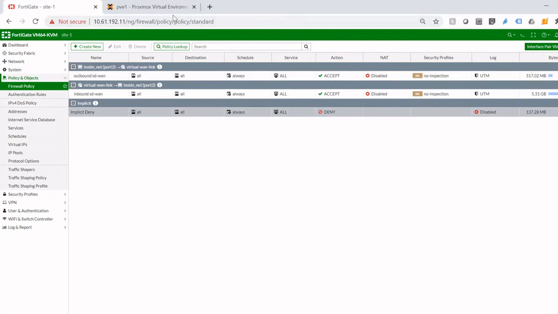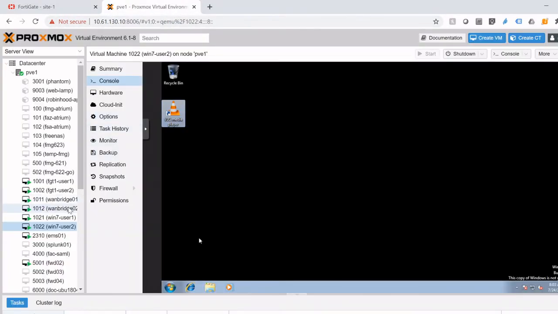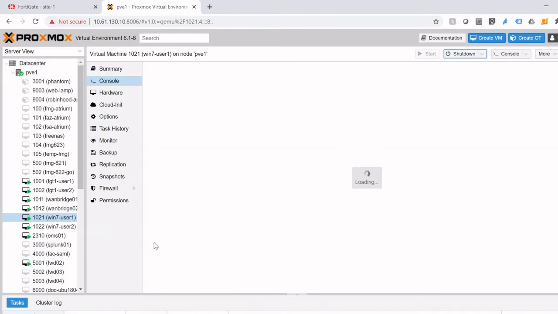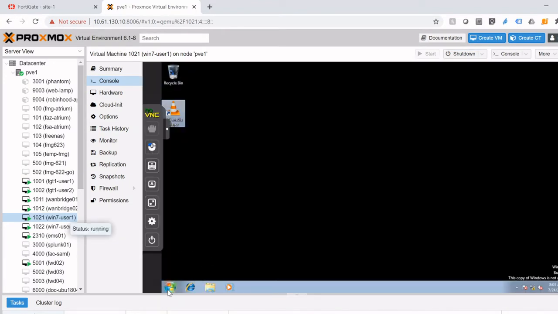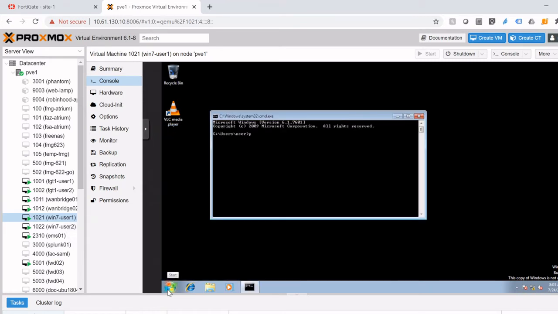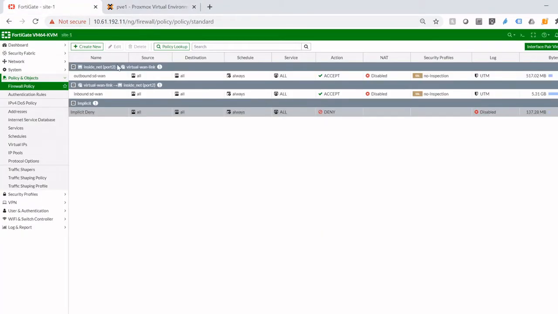So first, we're going to take a look here at the video client and just establish that there is connectivity between the video client and the video server. To do this, I'm just going to drop a quick ping from the video client to the video server and confirm that ping is working. So you can see it's established, you're getting replies.